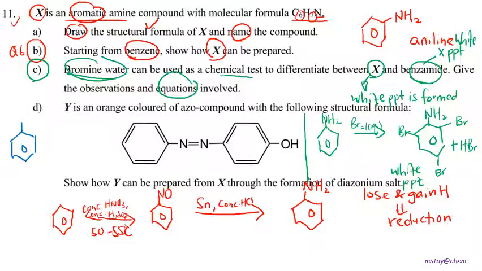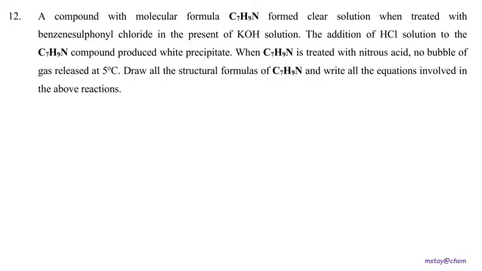So amide is the one which is going to have C double bond O and NH2. Since this one will not react with the bromine water, you can just write down no white precipitate. Don't forget, you still need to put bromine aqueous. Okay, we will continue question D in the next slide. Proceed to question number 12.